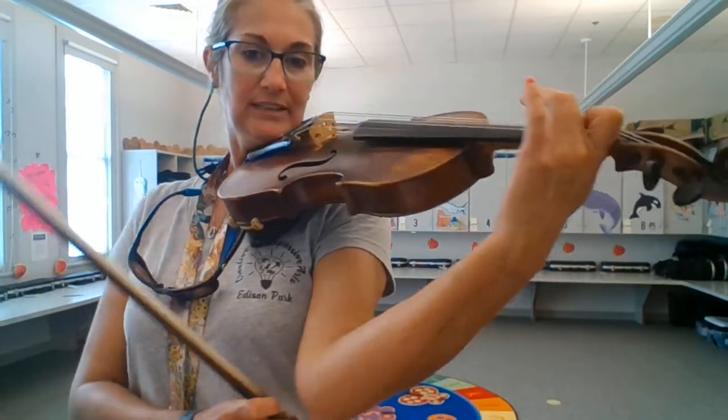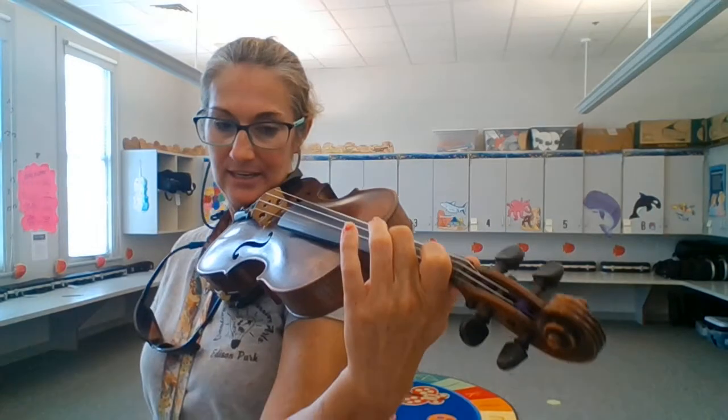And to make a tunnel, your elbow is underneath your violin. In the very beginning, you're actually going to have them say it before they play it. The rule is for us, if you can say it, you can play it. So I teach them to sing the letter names of the notes. So we would start off with the first line, E, C, C, D, B, B, A, B, C, D, E, E, E.